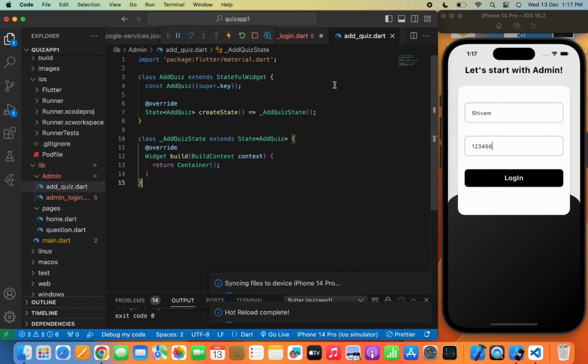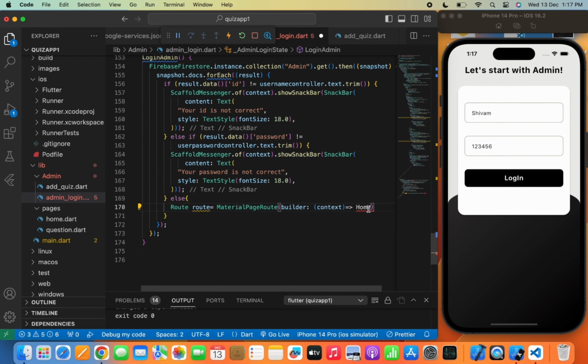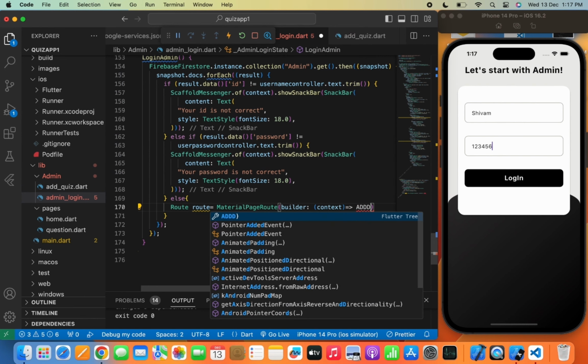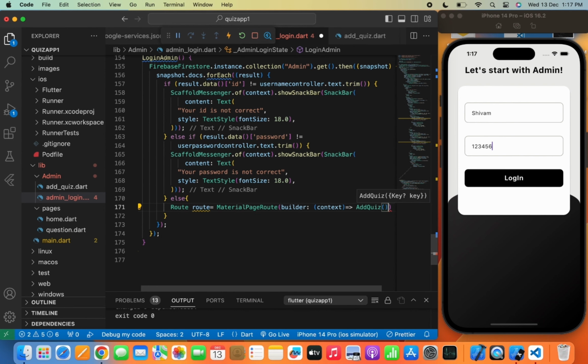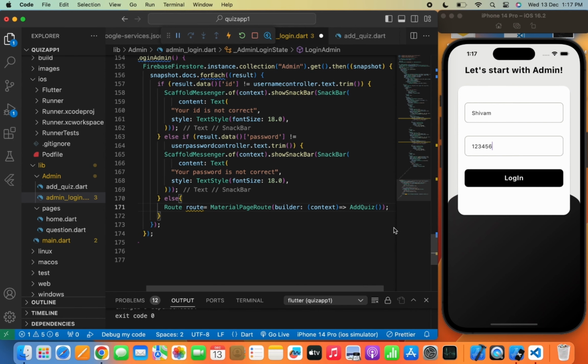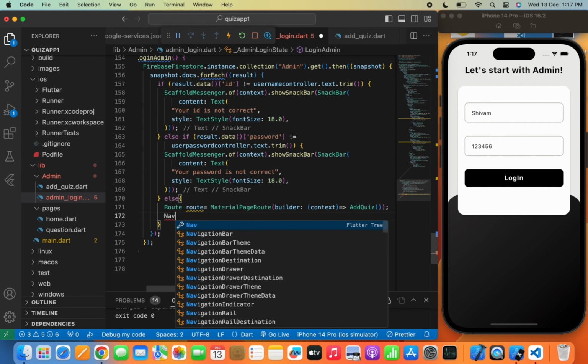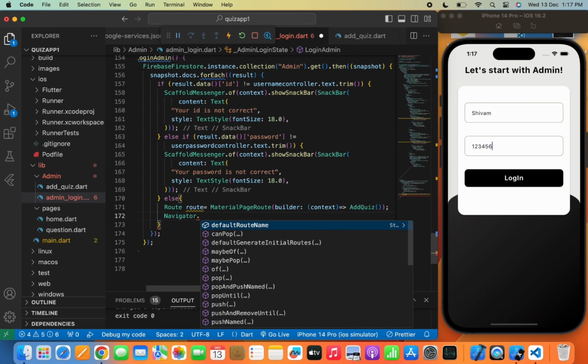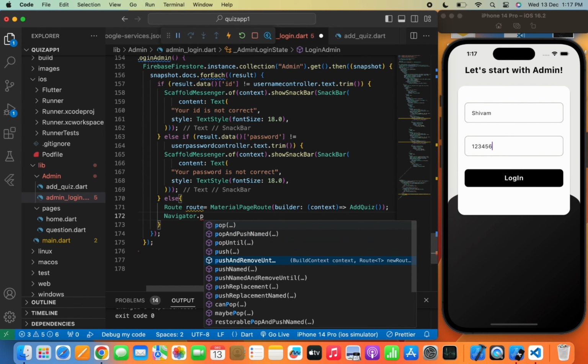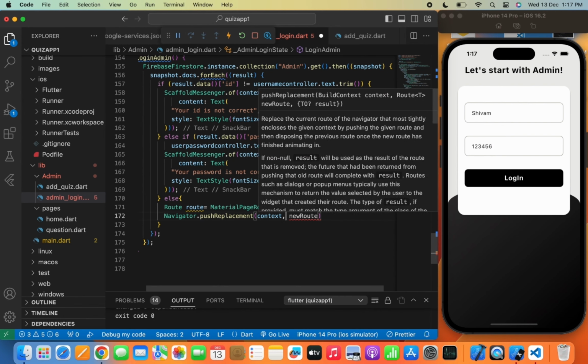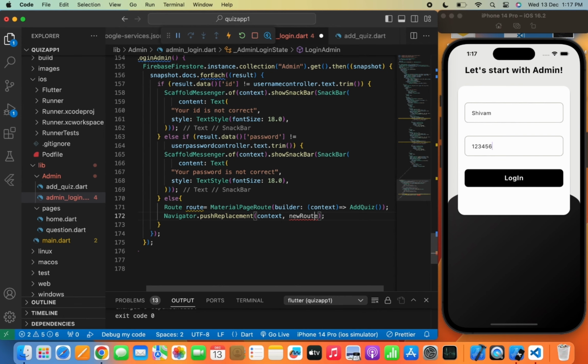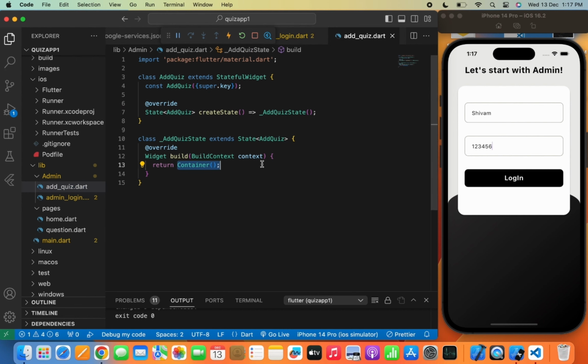Now navigator dot push replacement, and we'll pass a route where we want to directly push the admin. So we'll write add quiz route. Now we'll write scaffold body container in our add quiz.dart file.